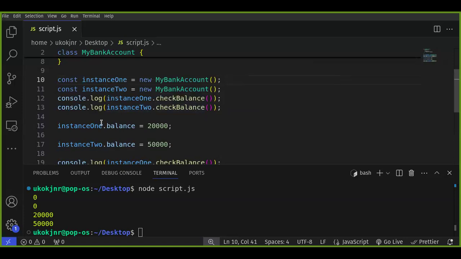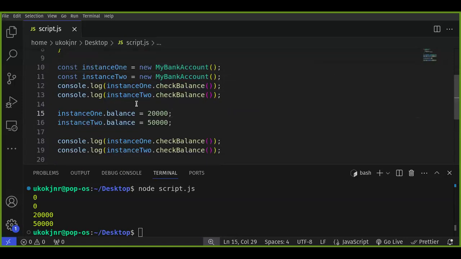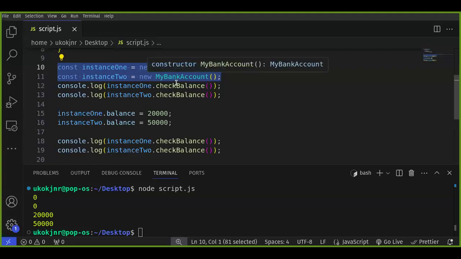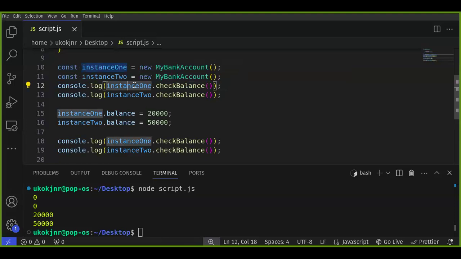So after instantiating these two instances of my bank account, the next thing I did was check the balance of instance one and the balance of instance two.